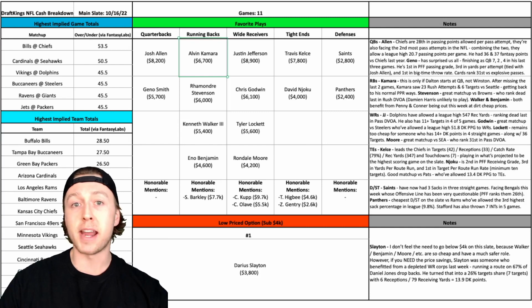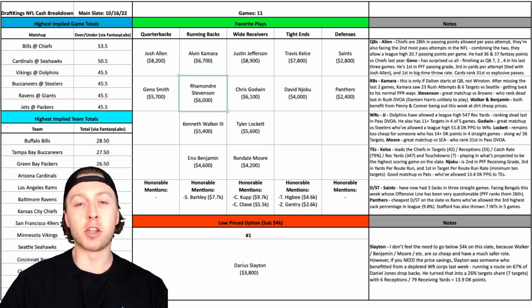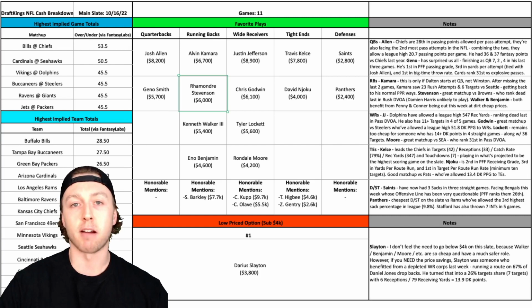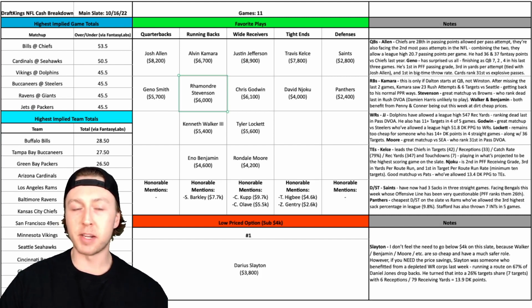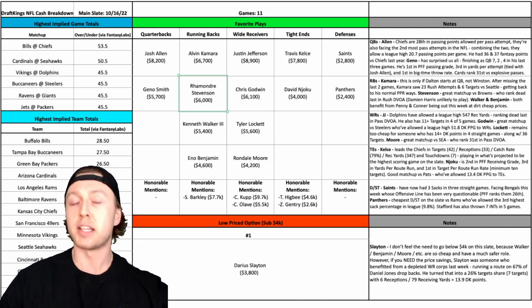So if he's going to remain at this price here in the 6K range, I'll definitely take advantage of that. Next, I got Rhamondre Stevenson there of the New England Patriots. Now, we do need to monitor the injury status of Damien Harris in this game. He has been a limited participant in practice this week with that hamstring injury that ended up causing him to leave last week. However, I don't think he's going to play because the Patriots did call up practice squad running back Kevin Harris. But keep an eye on that.